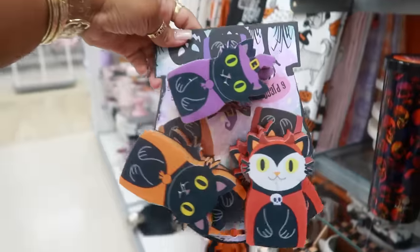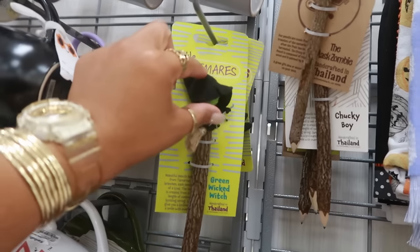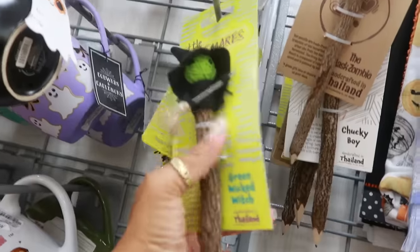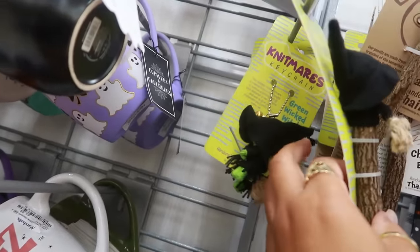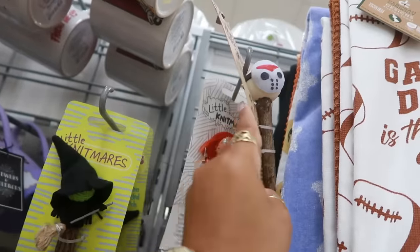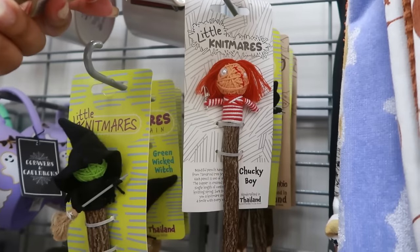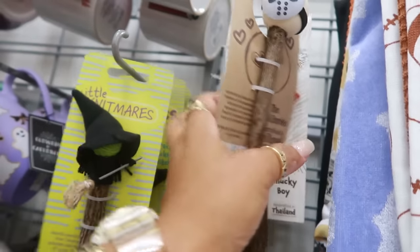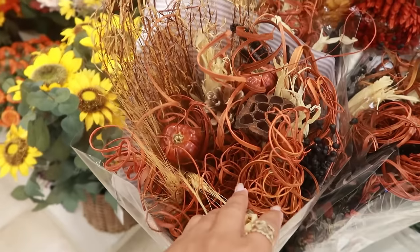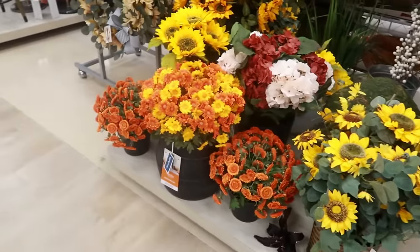Got a set of sponges — six pieces, two each, for $4. I just sold my little Knitmares key chain — I think I have one left in my Poshmark. So they're back! And there's Jason. They have a Chucky holding a little knife — look at that. It says 'Chucky boy.' Look at all of that — very pretty fall flowers, all ready to just drop in a vase for $17.